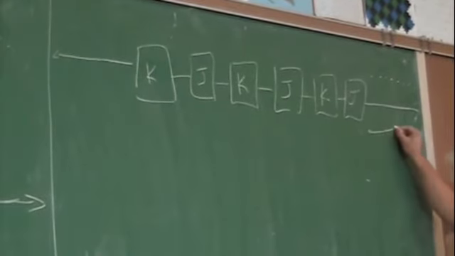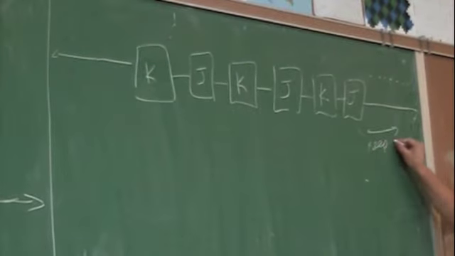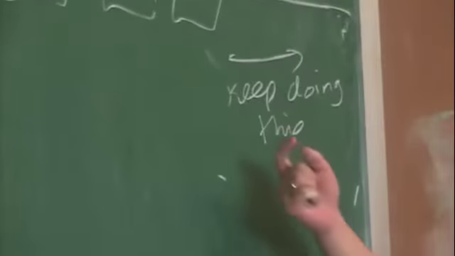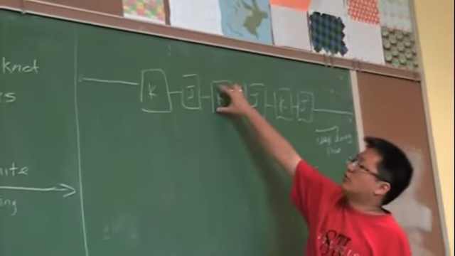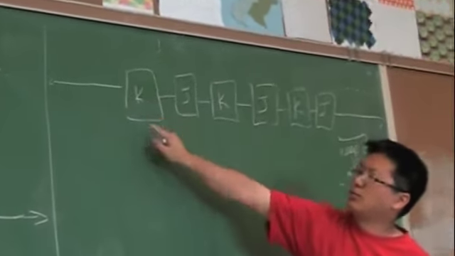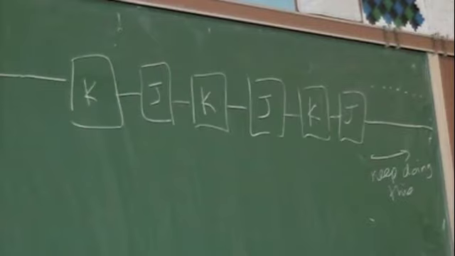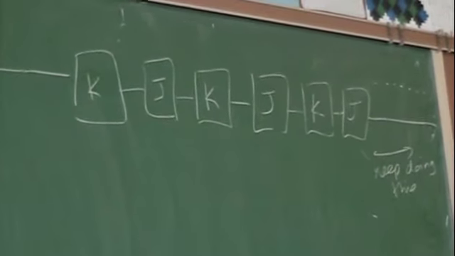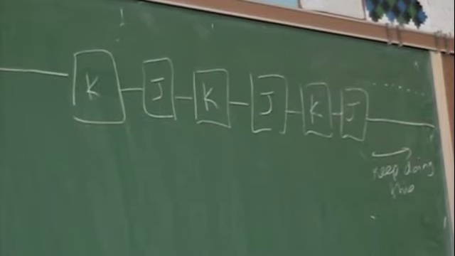But keep doing this. Keep alternating copies of K and J. So these are copies, right? So they're not K in this box area here. It's the same as the one I put there. Now, you might wonder why I did that. Well, it's because I know K and J cancel each other.